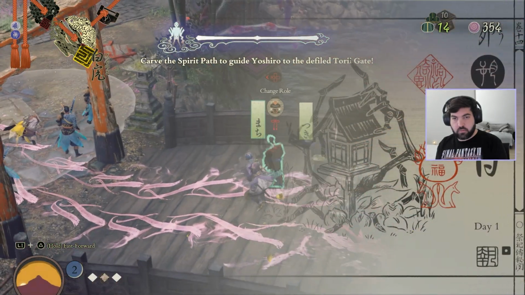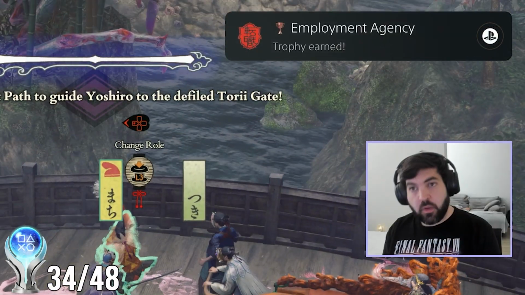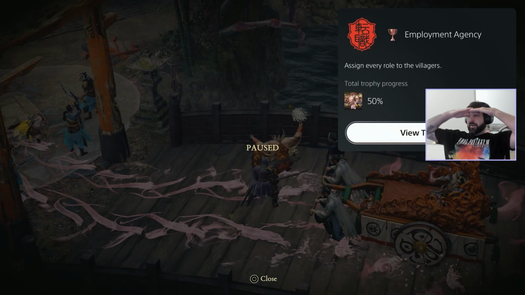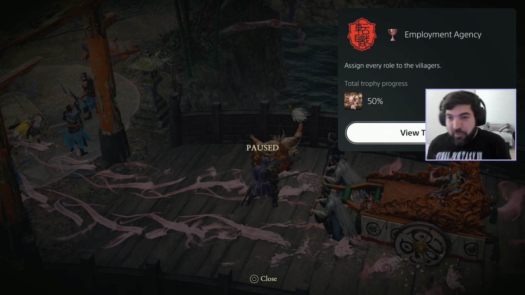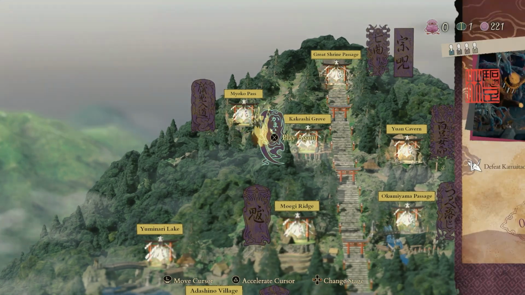During my backtrack, I accidentally made one of my villagers a priest, which happened to be the last role I needed to assign for this trophy. Oh. That was the last one. Employment agency. As for the boss side objectives, a lot of these are just for killing it within a minute and a half to 2 minutes to 3 minutes, maybe even 4 minutes.